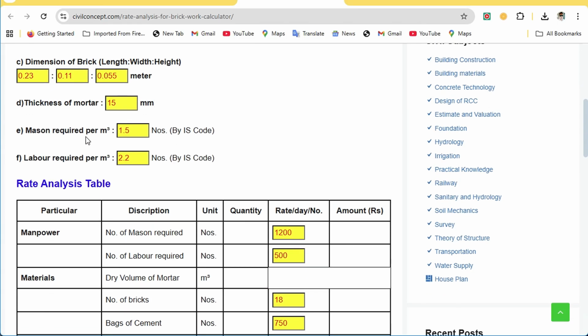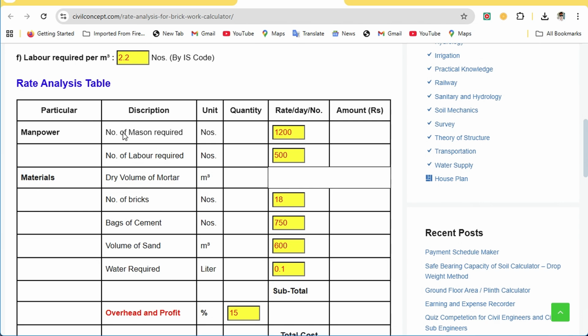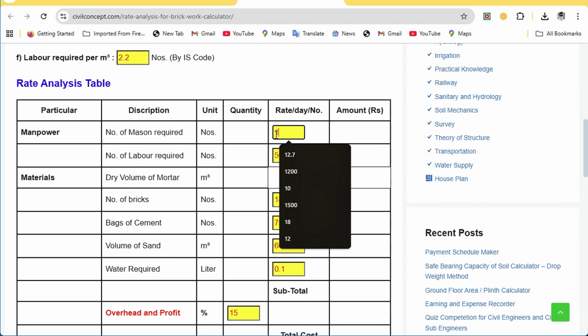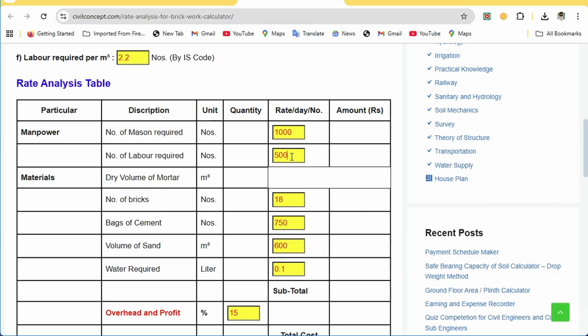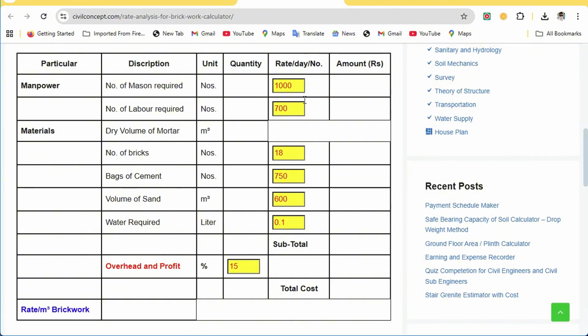Mason required, this is according to the IS code. This value will be set by default, and if you want to change it, you can also change it. You can see here the rate of mason, how much it will be. In my area it is 1000, and labor is 700 per day. Number of bricks, it means rate of bricks.